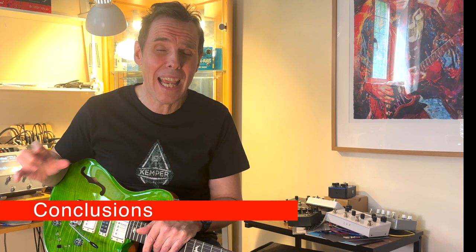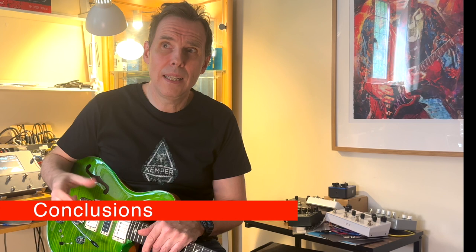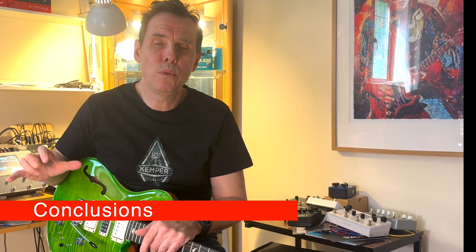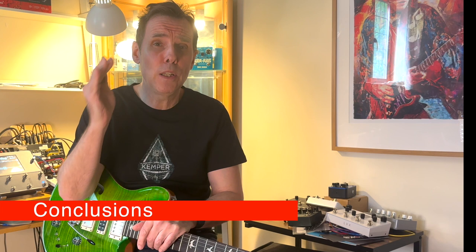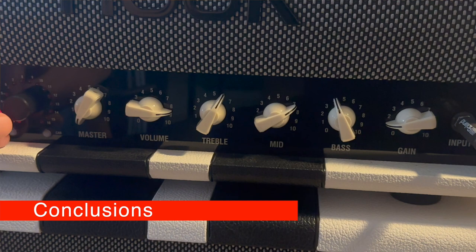Excellent. The other clever thing is the master volume is not in the presets. So you can set all of your presets up at home volume, and then all you need to do is just turn the volume up when you get to the gig. So setting the overall volume level is completely manual. It's not in the preset, but setting the difference between the volumes of the presets is in the preset. So if you want a solo boost and you want an extra piece of volume, you can bake that into your preset. So it's really, really well thought out in terms of those things.